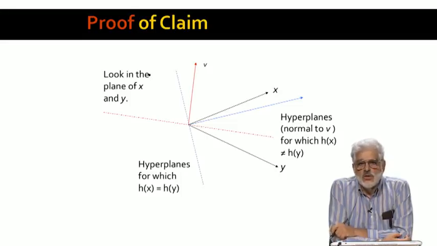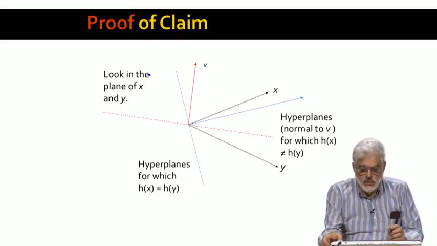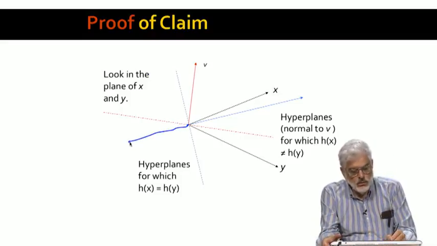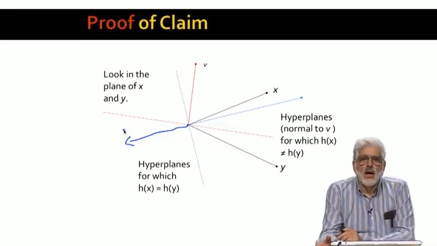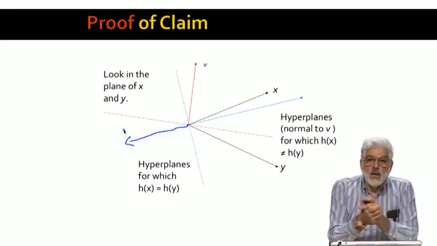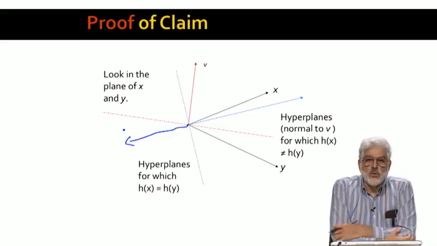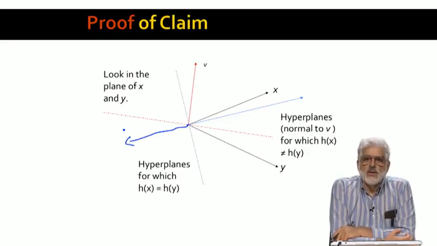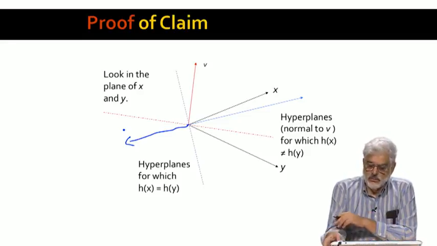As shown, that sign is positive, but if we replaced v by minus v, say like this, then the blue vector would be reversed, and the dashed blue line would be the same. Both dot products of x and y with v would be negative, but what is important is that they would still have the same sign.